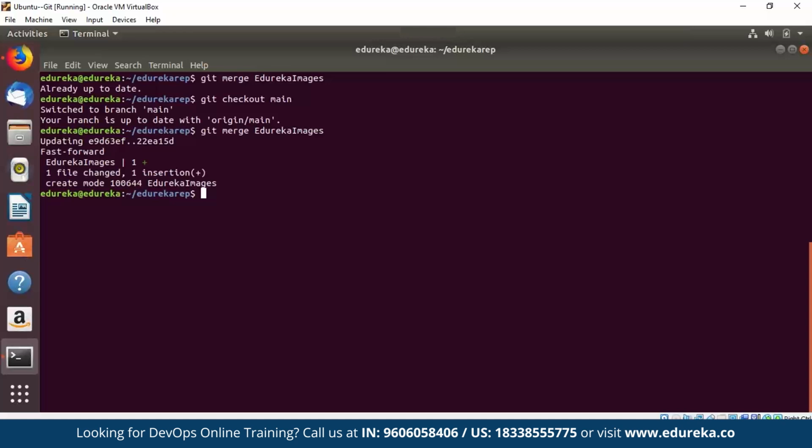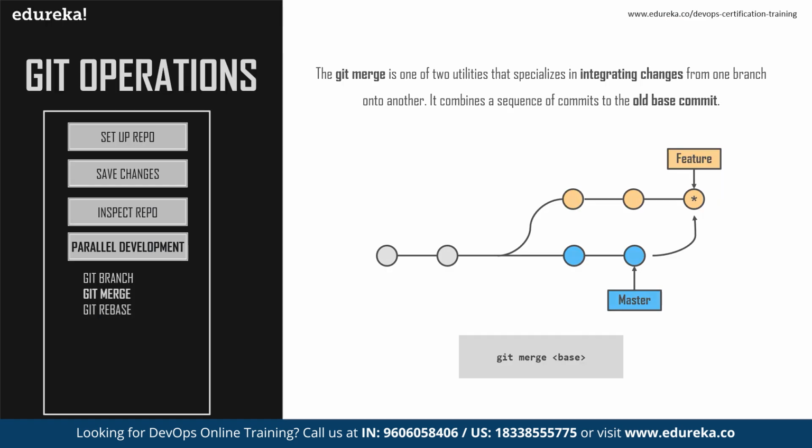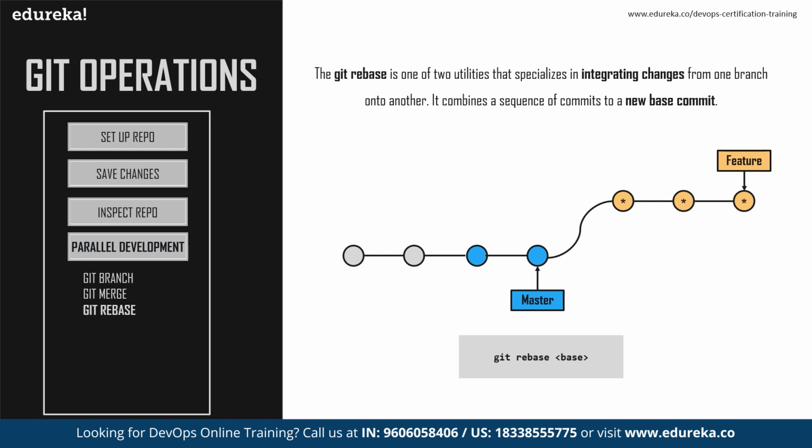Now notice that merging in Git creates a special commit that has two unique parents. Now this is one way of merging into the main branch. There's also another way of combining the work between two branches, which is called rebasing. Now rebasing takes a set of commits, copies them, and stores them outside your repository. The advantage of rebasing is that it can also be used to make linear sequence commits. The commit log or the history of the repository stays clean if rebasing is done.